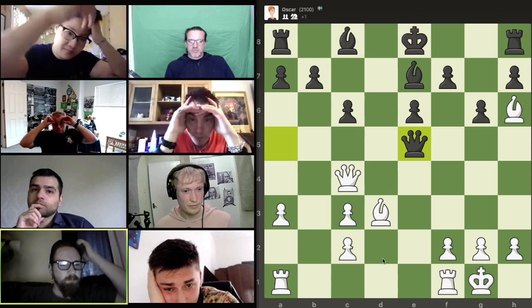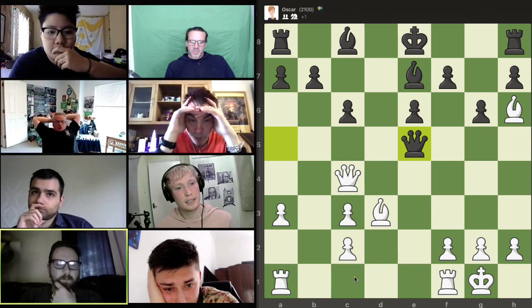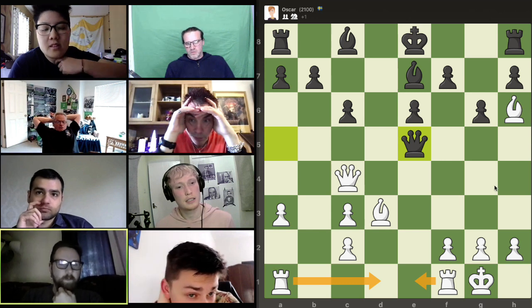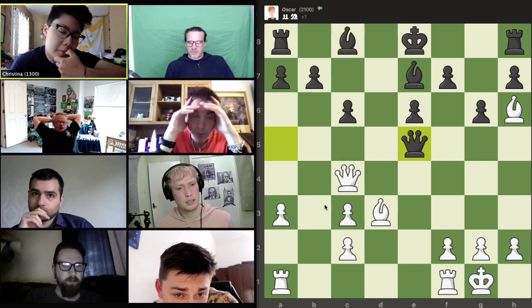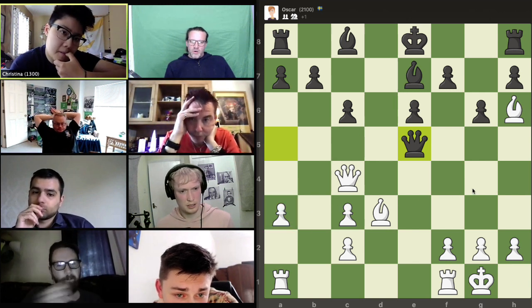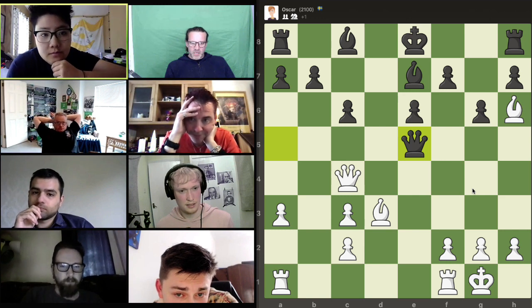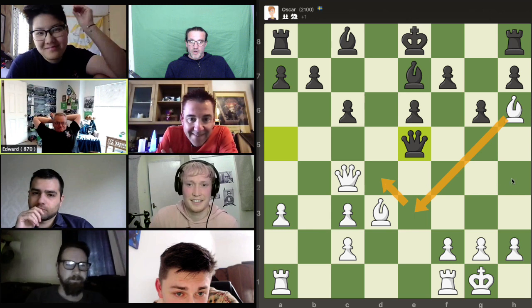Having said that, we've also got an open d file, so it's kind of tempting to want to centralize our rooks now. Gotta be careful about the a rook though, because then you'll hang the a3 pawn. Yeah, so it's under attack from there. Oh, this chess business is complicated, huh? Oscar's tough.